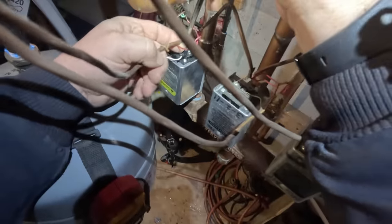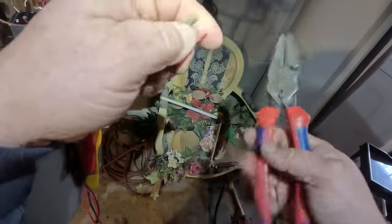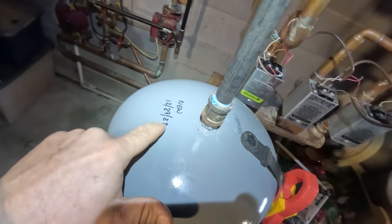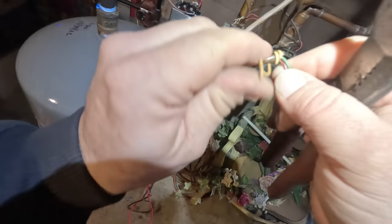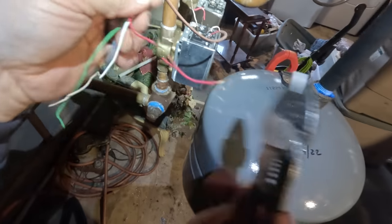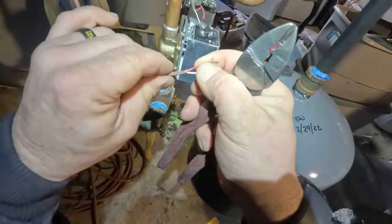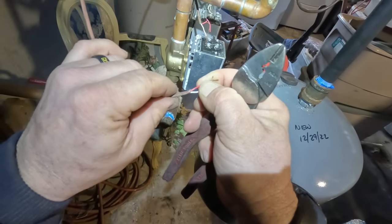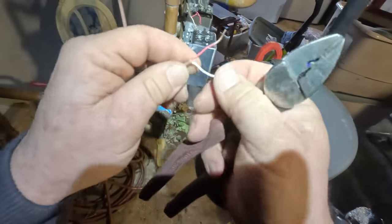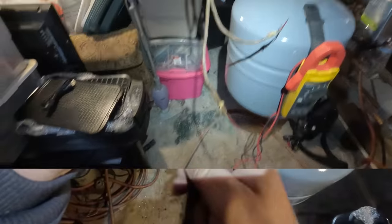I don't show anything in the history that we've been here before. It's hard not to fix these problems when obviously somebody was out here in December — could have been another company. Is the transformer coming in? Look at this wiring. Let's get rid of this garbage. When those two short together the boiler should come on — and there goes the boiler. Whoever stripped these wires cut into the wiring.